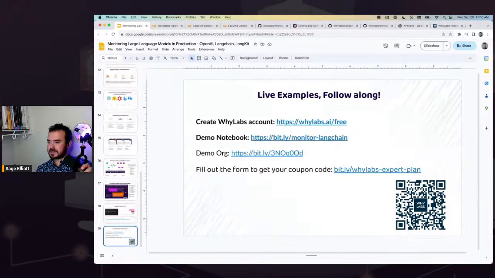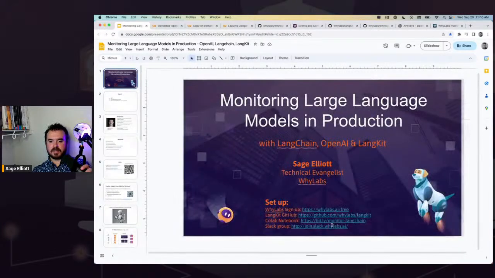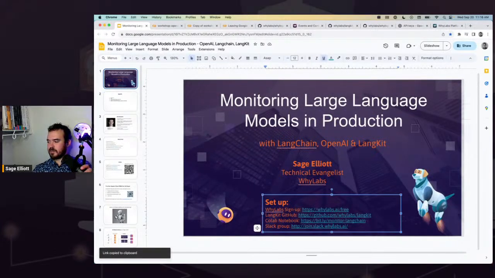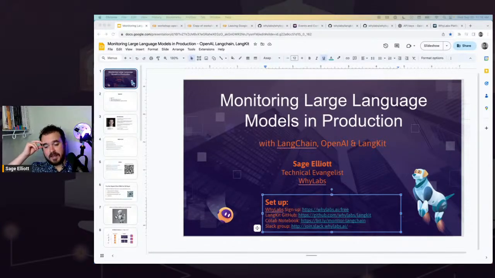If this seems interesting and you want to implement it into your large language model applications, definitely let me know. And join the Slack channel if you haven't already, and you can ask questions there later. If you are starting to implement this and you have a question about metrics or anything like that, ask in there. Some people were asking really good questions around what metrics to choose, and again, I think it depends on your application and what you're trying to do. That's going to be a good place to ask questions later too, and get input not just from me, but from other really smart data scientists and engineers in there.